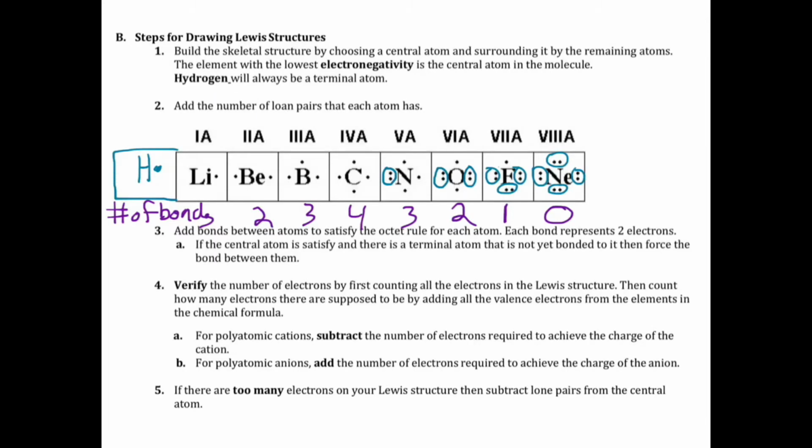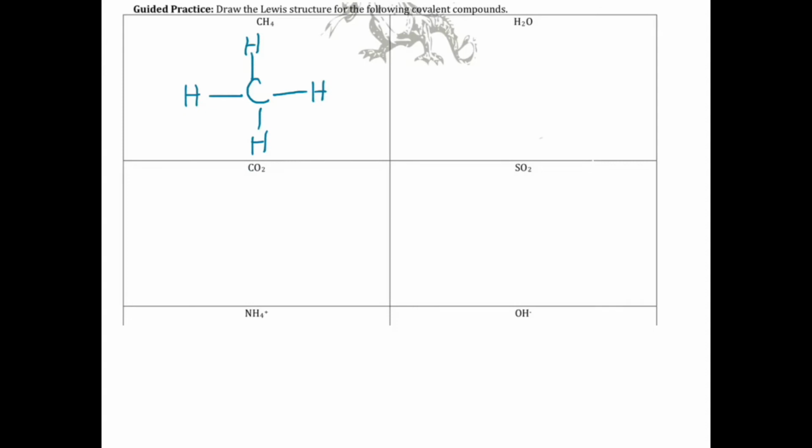Now the next thing we want to do is add lone pairs. If you take a look at carbon here, carbon does not have any lone pairs, so we don't add lone pairs. We can leave it like that, and this is it. That's our structure there. So step 1, you put the central atom in the middle. Step 2, surround the atom with hydrogen, or with the terminal atom. This is called a terminal atom because it's bonded to the central atom. And then make them have the appropriate number of bonds.